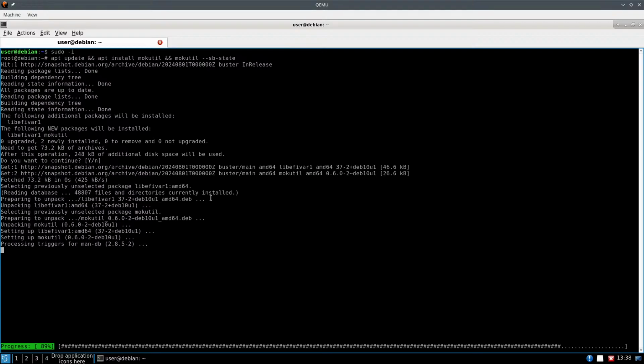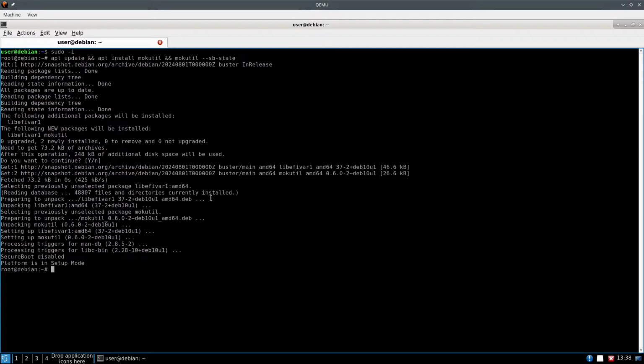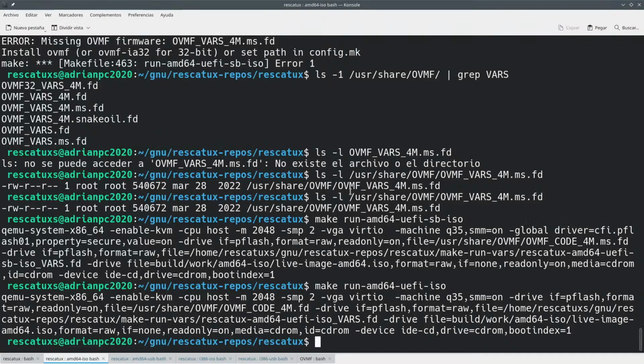And now it should say that we don't have secure boot. And secure boot disabled, so that's nice to know.